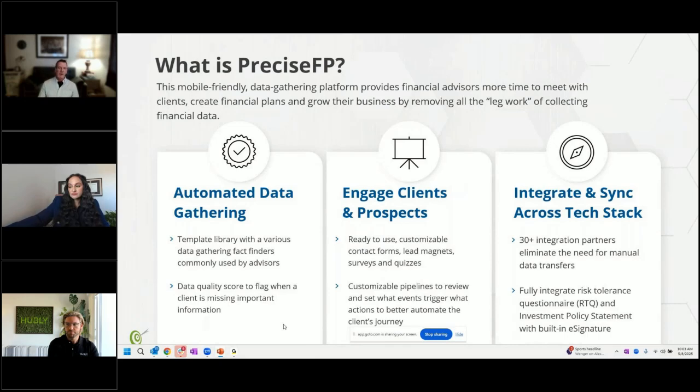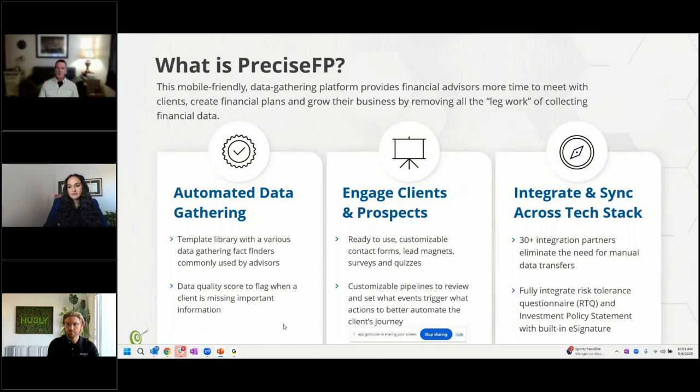One thing I always like to highlight is, how is that done today? How is data gathered? What do you do for onboarding? How do you collect that information? And then where do you have to put that information? Most firms out there today are still using fillable PDFs or email, or they're handwriting it. Those are not very secure ways of collecting data. First of all, it's not a great experience for the client.